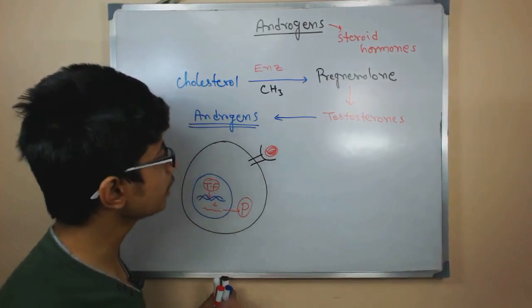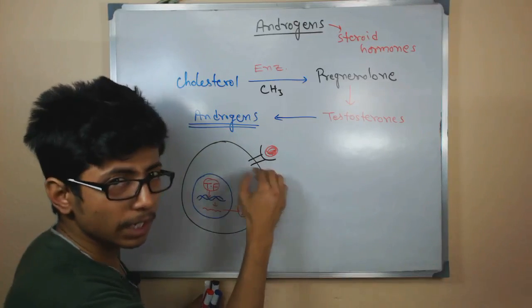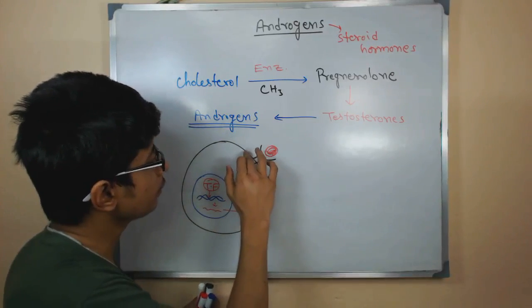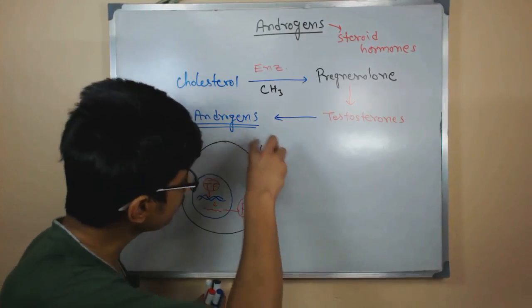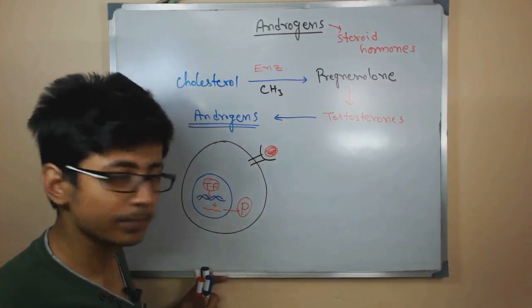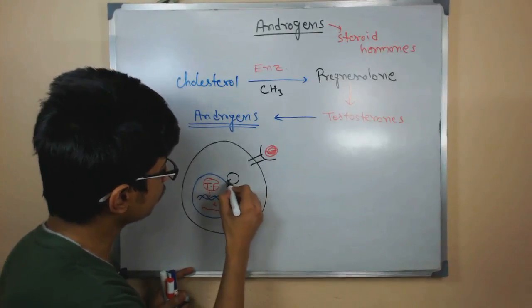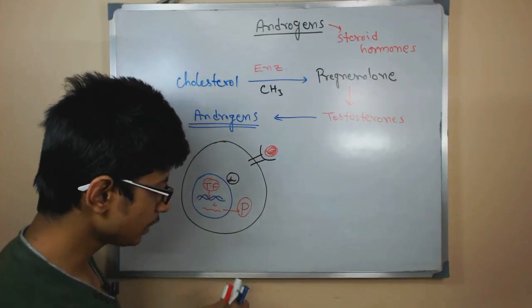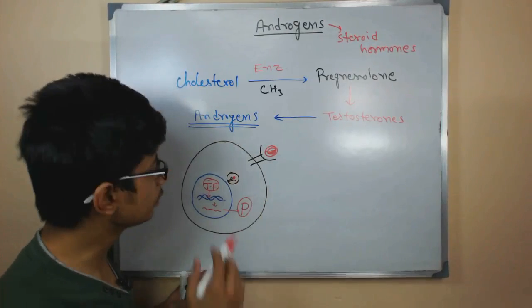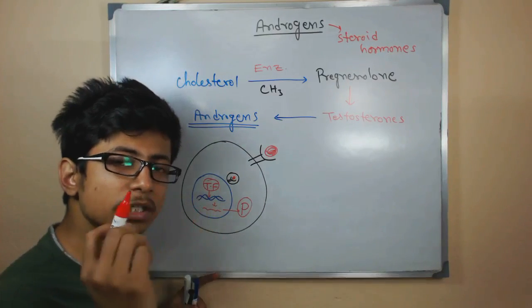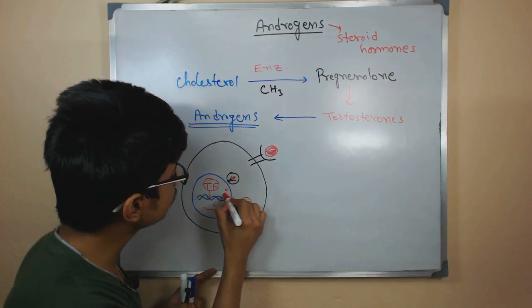So what it will do actually, most of the time, it will bind with the receptor that is present outside and then they will form a loop and they form a vesicle-like structure and it will be inserted into the cell. And then finally, it will be brought very close to the cell nucleus and it will be fused to the nuclear membrane. And once it is fused to the nuclear membrane, that hormone itself is delivered inside the nucleus.